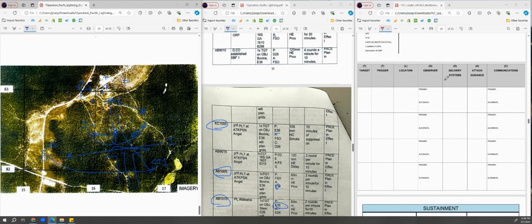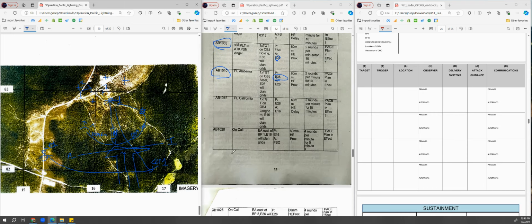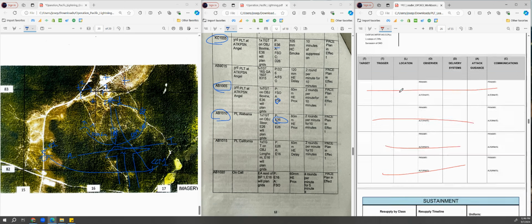Now is our TT loadout right here. We already circled all the ones that we have, so you literally just copy and paste it into here. And you don't need to brief this. You just show them this slide. Just be like, hey, sergeant or hey, sir, this is my TT loadout, as you can see right here. I won't go over it. And then they'll just glance at it and they say, okay, good.